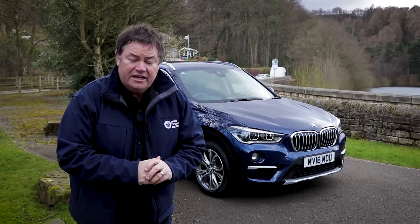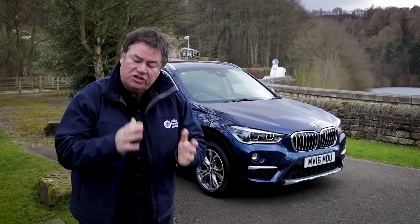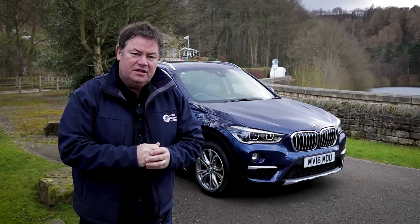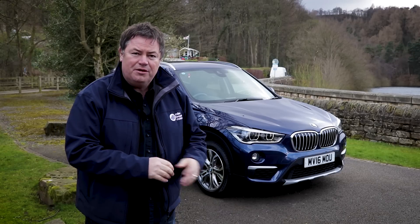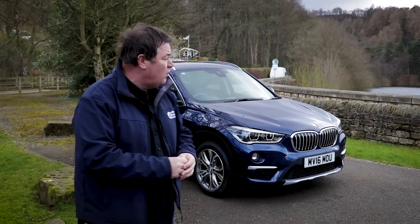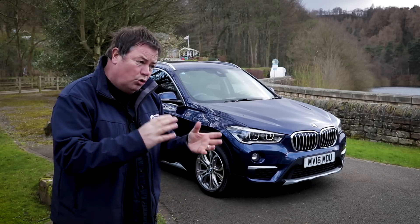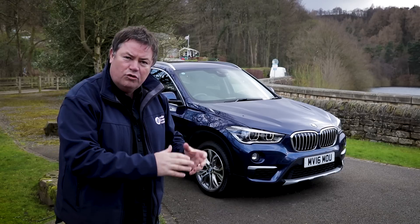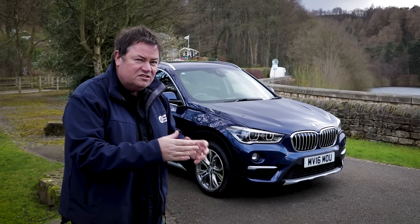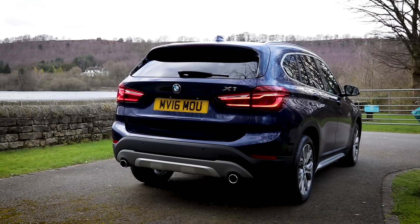BMW have got a complete and exhaustive product range. They've got so many cars out there at the moment, but this has got to be one of their best city SUVs — it's the BMW X1. Five-door, compact. It's actually shorter than the previous model, but strangely it's got more legroom in the rear and more boot space. So there's been very clever engineering gone on.